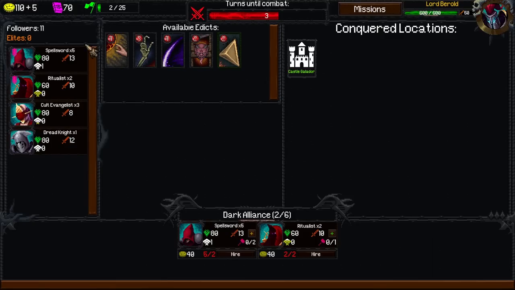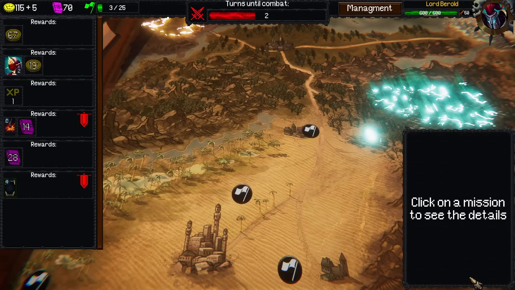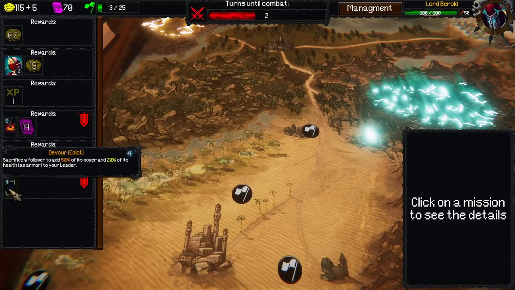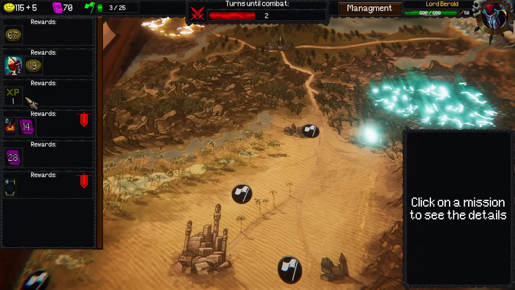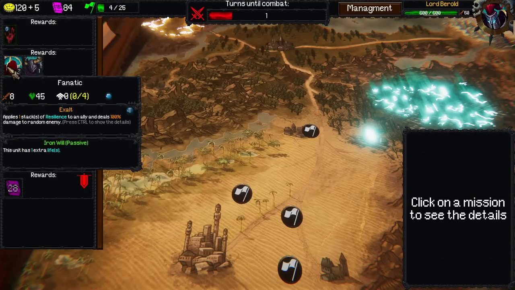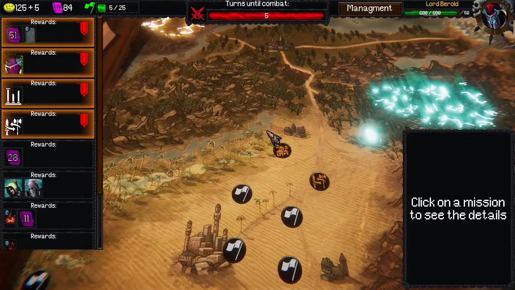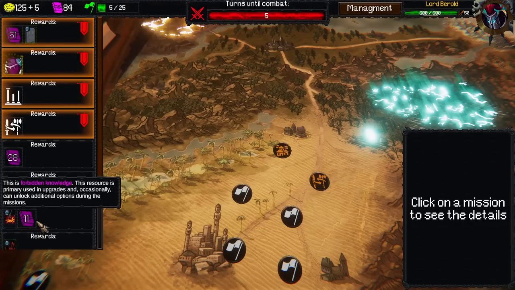Wait, how many units do I have? 11. Oh, okay. Wait, back to missions. Let me get some more dudes. I kind of want some experience, but then again, knowledge and mass temper, I'll take that. And, oh, Blackguard and Fanatic. Cool. I'll take more units, please. What's that? Apply one stack of horrific wounds to an enemy. Now, get some more units, please. Cool. So now I have to take one of these. Is that the idea?